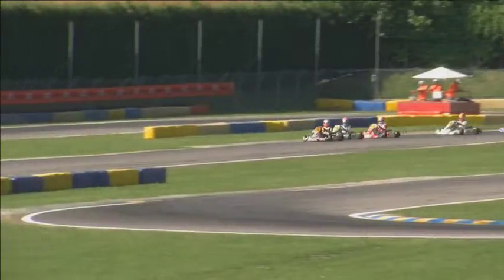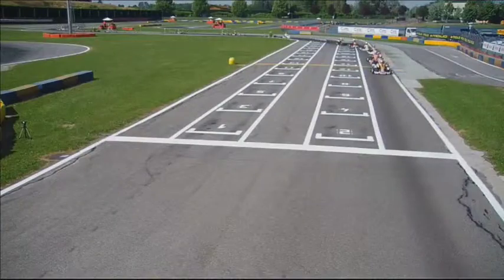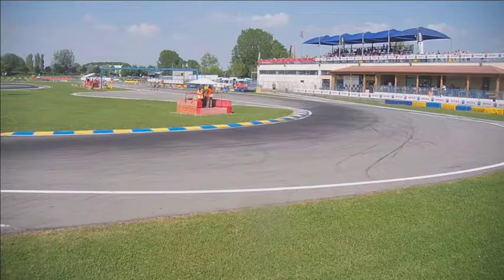He gets the job done and he leads the race at the hairpin at turn number nine. So Ed Brand, we thought it was coming at turn seven. In fact, it happened at turn number nine. And Ed Brand now leads the field for the first time this weekend, up over the curbs into the final corners. He's ahead of second place now, Leonard Hoogenboom. And Jordan Lennox-Lamb sits there in third place.